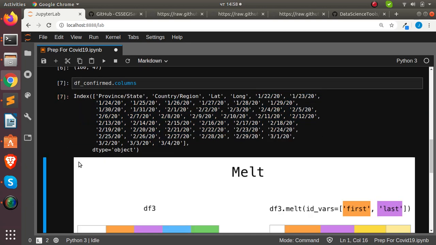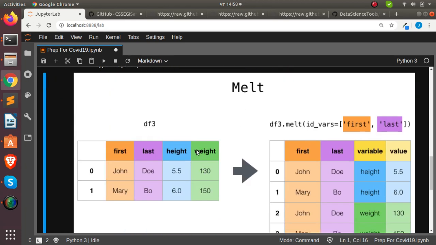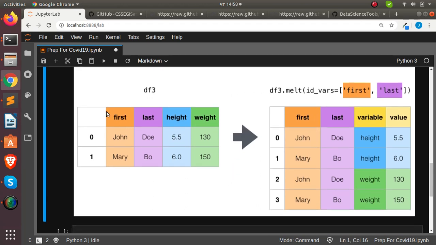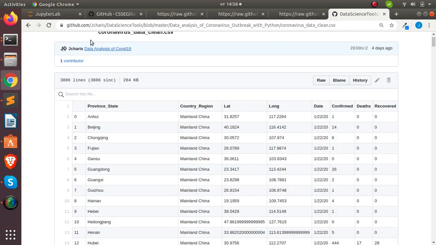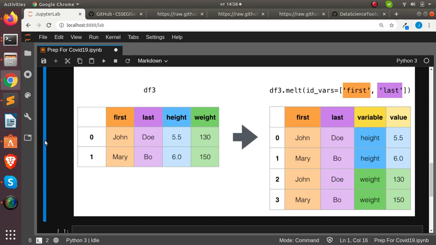That is, we're using melt to help us with that. So this is what we are trying to do. So we're using Pandas melt. So Pandas has a very nice function to help us with that. So if my dataset is something like this, and I want to melt it, right? So it's going to keep this one, the first name and the last name, as constant, but melt these ones and put them in this particular format. Right, so that's what we'll be trying to do. That is exactly how this thing is like. So let's see how to do that.